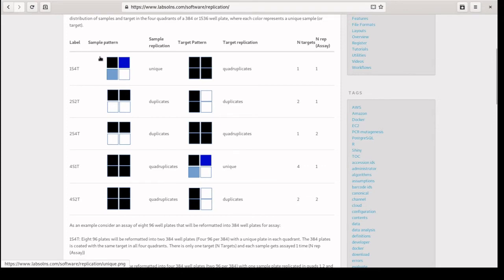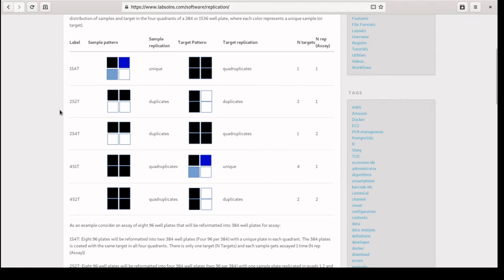Each unique 96 well plate is represented by a different color. 4 96 well plates are combined into one 384 well plate. Since each 96 well plate is represented once, the samples in that plate have a replication of 1, hence 1s for sample.